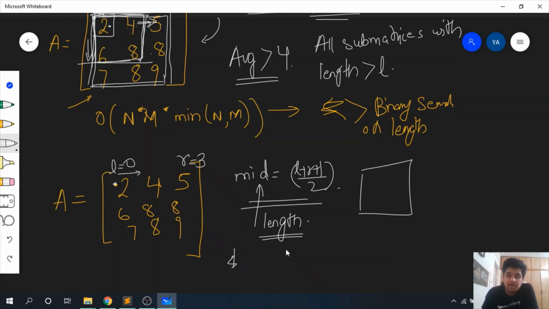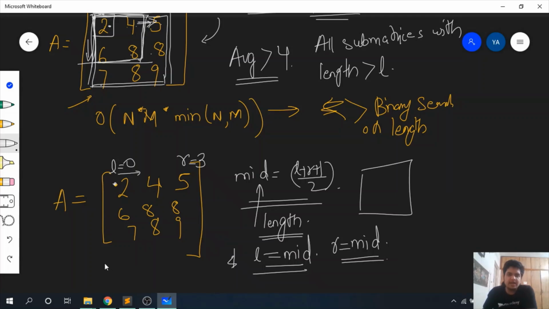So if my average is less than k, it is not a k-worthy submatrix, right? So then I will increment L. I will take L is equal to mid, else we will decrement R and take R is equal to mid. So by this we are applying binary search on length, and you can easily see how it will work.